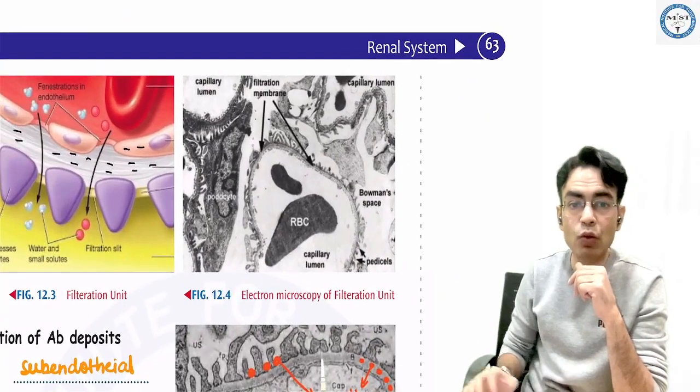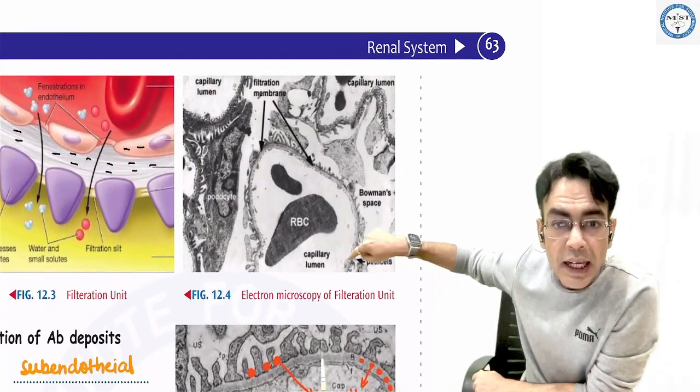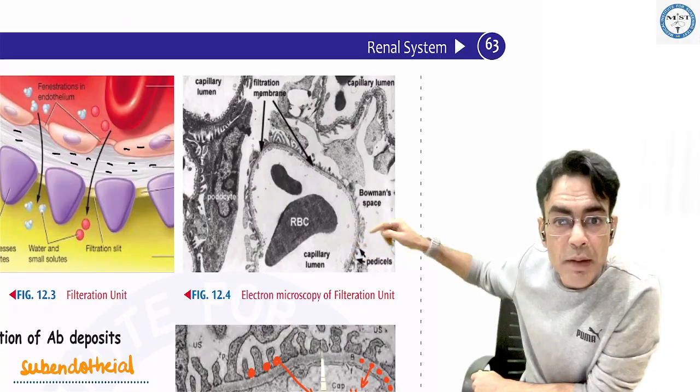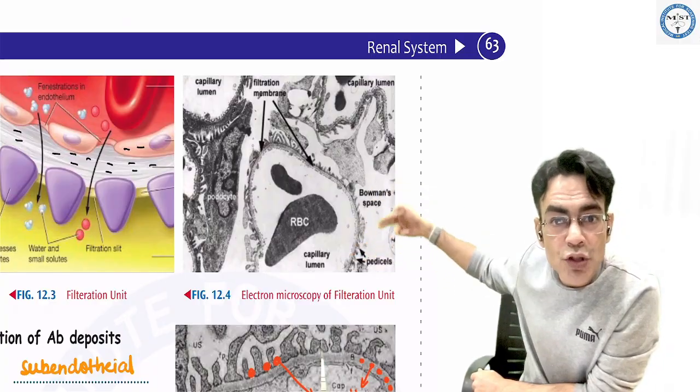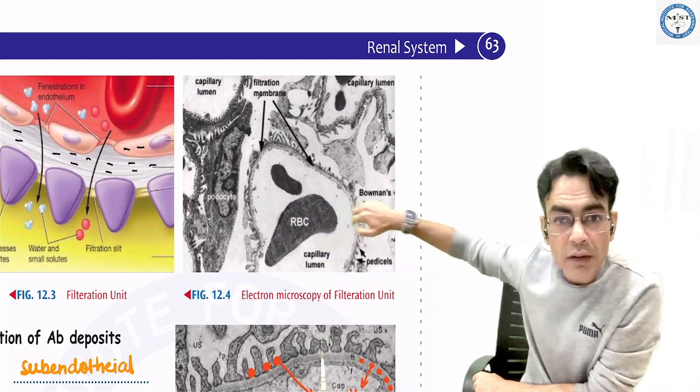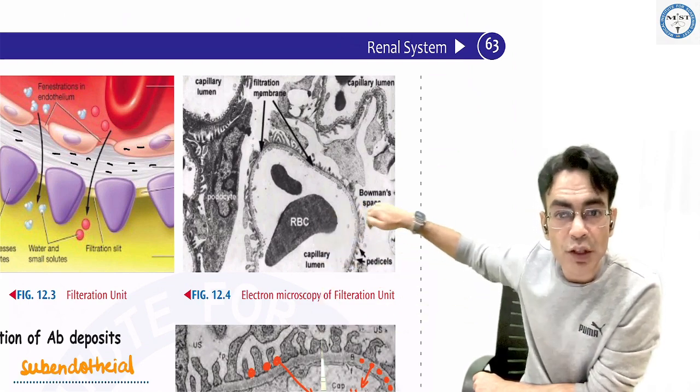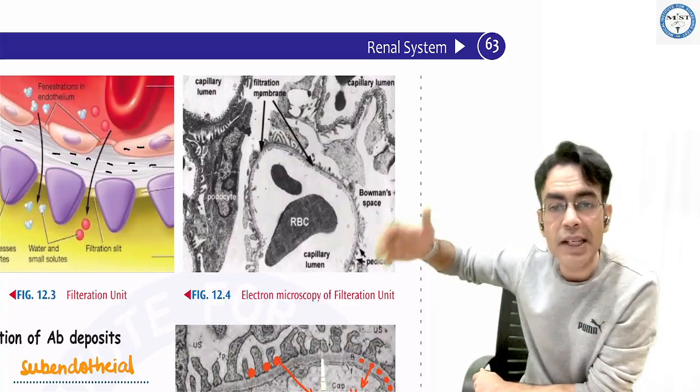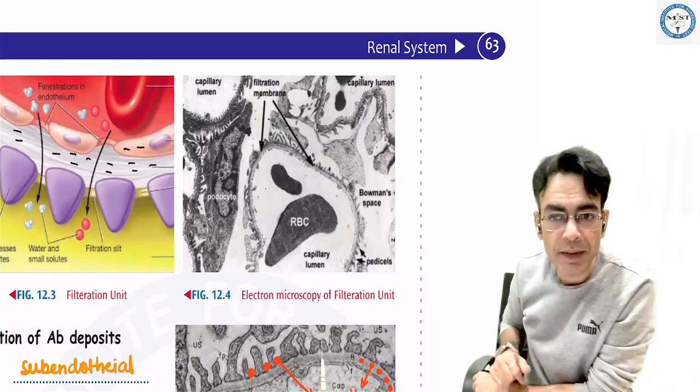This is how the electron microscopy looks. And what does this electron microscopy give me? Inside, these are your endothelial cells. This is your basement membrane, and outside, ये जो आपको दिख रहा है, these are the foot processes of the podocyte, and this is a podocyte. So your blood comes here, and all the filtrate will come into this Bowman space. This is the urinary space. Then from here it will go into PCT, then loop of Henle, DCT, and out.